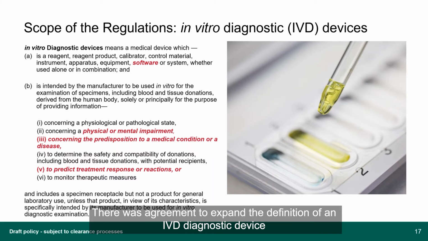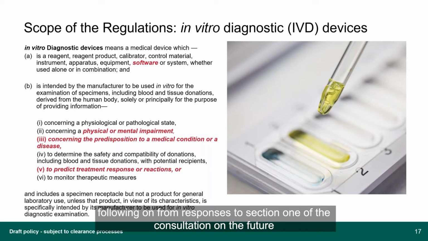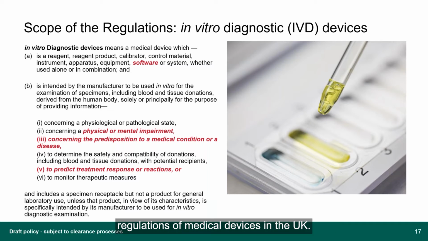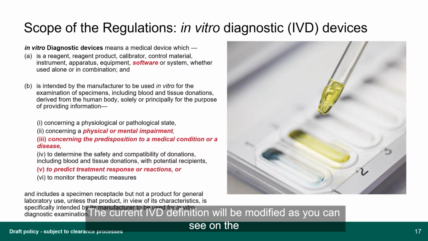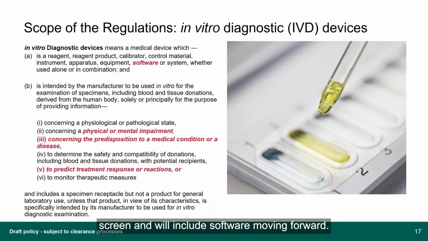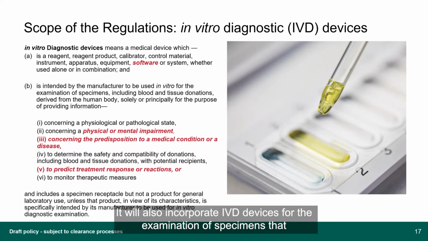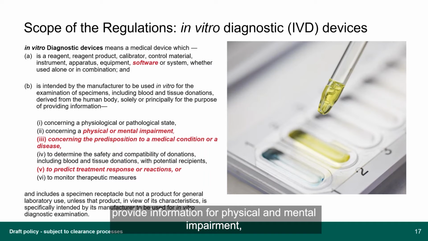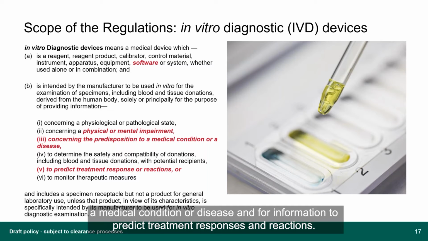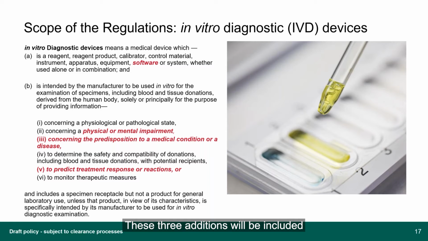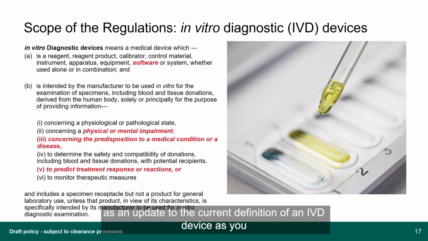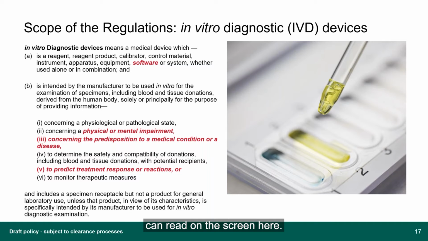There was agreement to expand the definition of an IVD diagnostic device following on from responses to Section 1 of the consultation on the future regulations of medical devices in the UK. The current IVD definition will be modified, as you can see on the screen, and will include software moving forward. It will also incorporate IVD devices for the examination of specimens that provide information for physical and mental impairment, for providing information concerning the predisposition of a medical condition or disease, and for information to predict treatment responses and reactions. These three additions will be included as an update to the current definition of an IVD device, as you can read on the screen here.